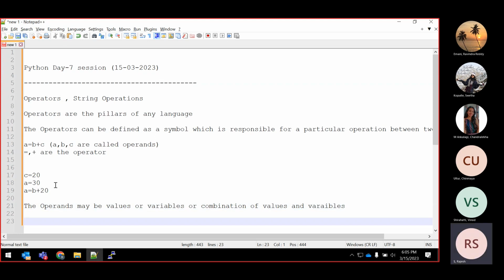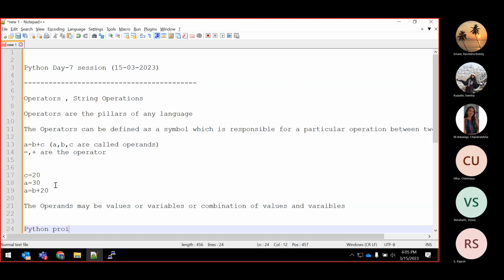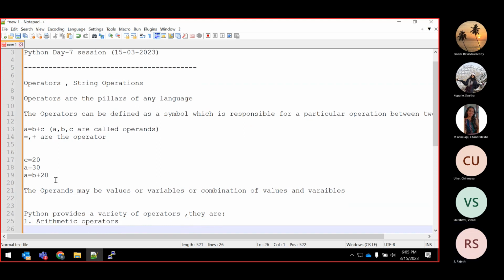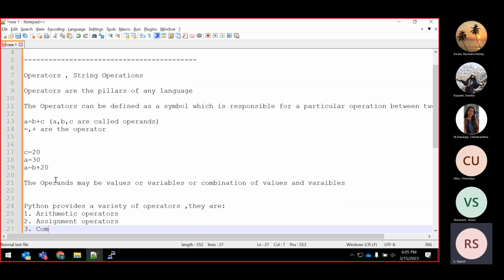Basically, Python provides a variety of operators. What are those operators? They are arithmetic operators, assignment operators, comparison operators.